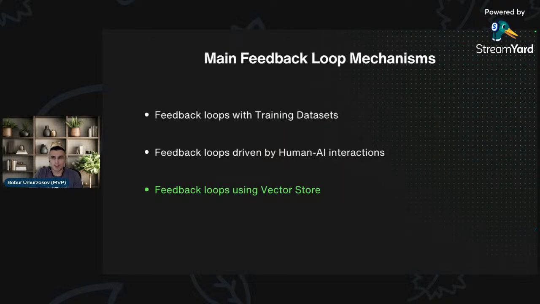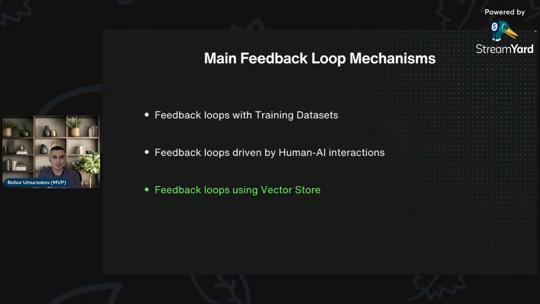If we dive into the mechanisms of the feedback loops, there are different types. I have just listed here three possible mechanisms. Number one is feedback loops with a well-trained data set, where we are already using large language models from public providers, because they're well trained. They're trained hourly or every day or maybe monthly. So you can see, for example in GPT, which is the latest model, a version up to which date. From that date, actually, the AI cannot know your data.